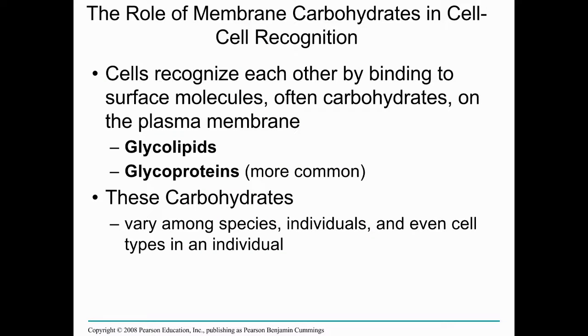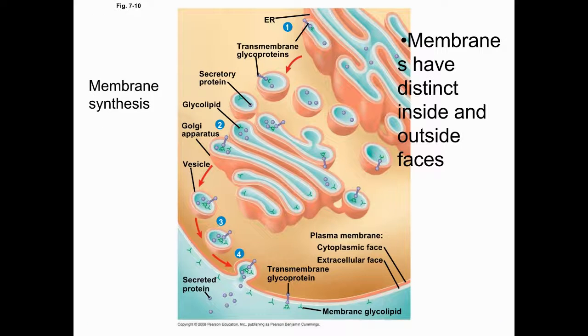Just mentioning the glycolipids and glycoproteins. These are the identification cards. These are the antigens on the outside of your cell membranes, allowing cells to recognize each other. We highlighted that they can vary among species, individuals, or even individual cells. So one skin cell might identify another skin cell as being slightly different. So there's a lot of variation with these glycoproteins, with these antigens. This right here is nothing new. It's just a nice picture to put it all together.